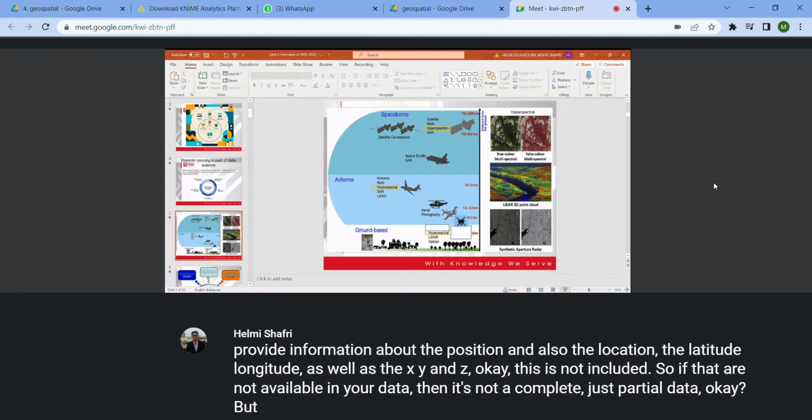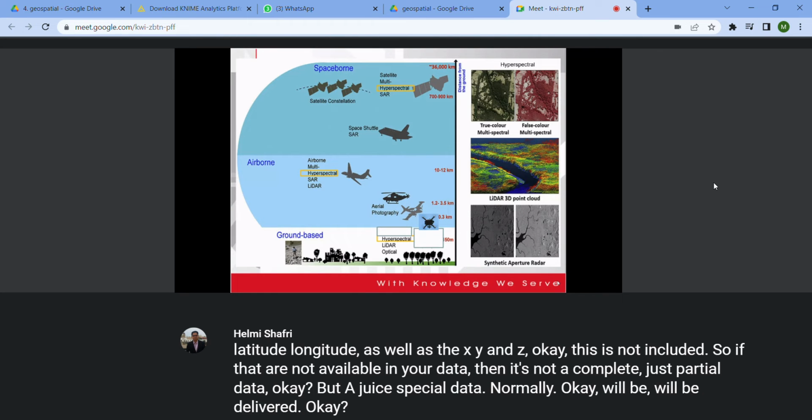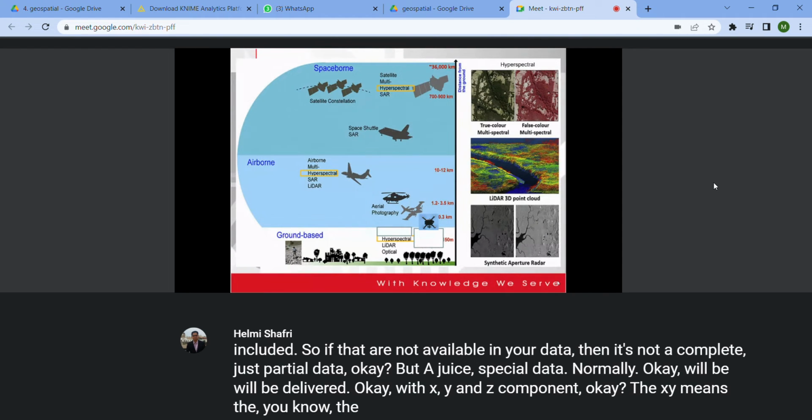But a geospatial data normally will be delivered with X, Y, and Z components.